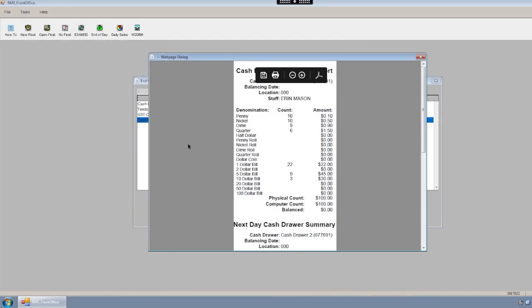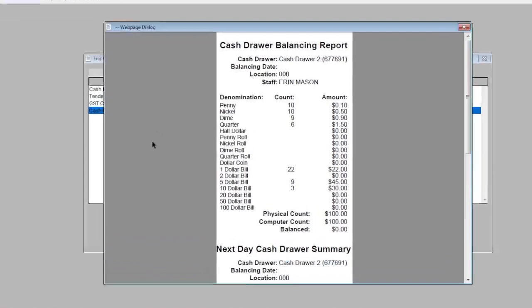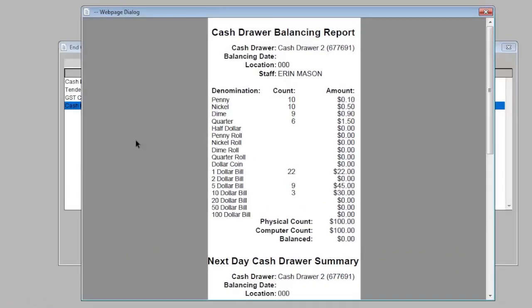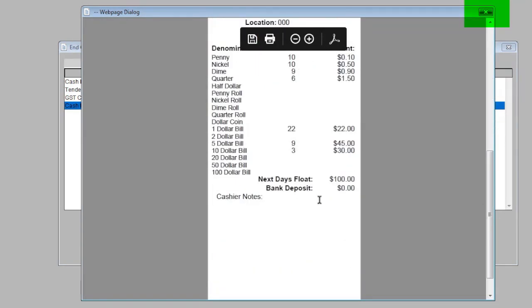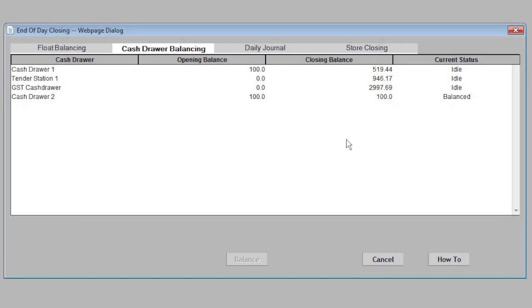The next screen that will pop up is the Cash Balancing Report, which is a receipt in PDF format. Hover over the PDF for the printer icon to come up and click Print. Then you'll click the X in the upper right corner to close the float balancing report. This report is kept for inclusion in the end-of-day paperwork. Repeat these steps for each shared cash drawer opened. From the reports printed, you should have 1 float balancing report and 1 cash drawer balancing report for each drawer closed.